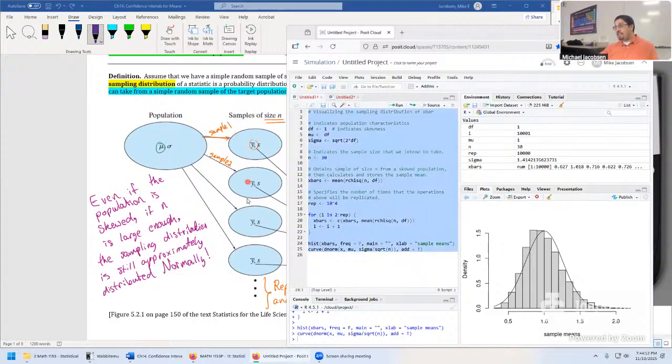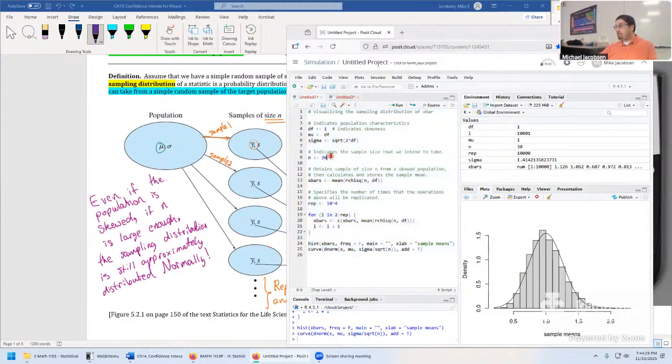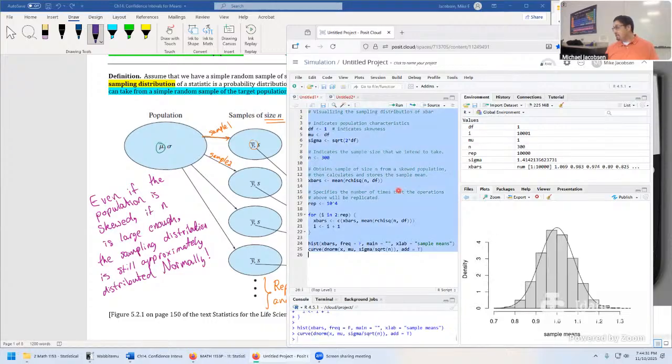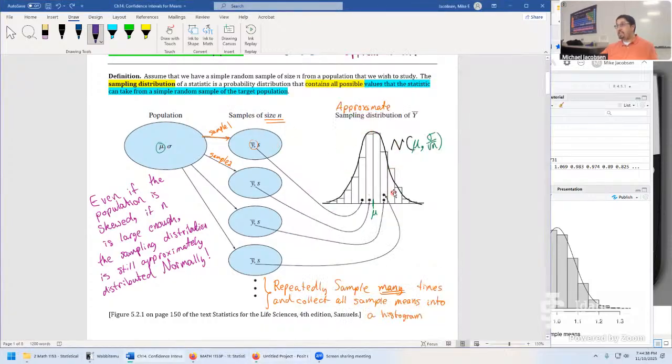We take another 10,000 different samples and run this again. Here's what it looks like that time, slightly different. Do it again. Might be the best picture so far. But the thing that really makes it a better picture overall is to bump the sample size even higher. Go from 30 to 300. Here's what you have this time. This picture is almost exactly this graph right here.